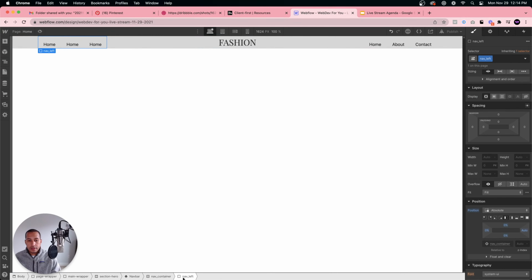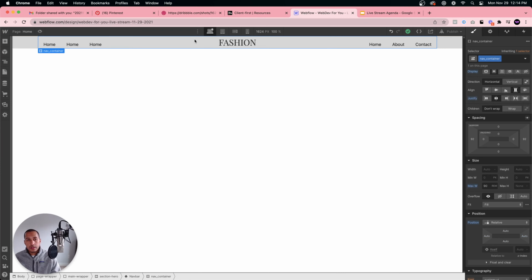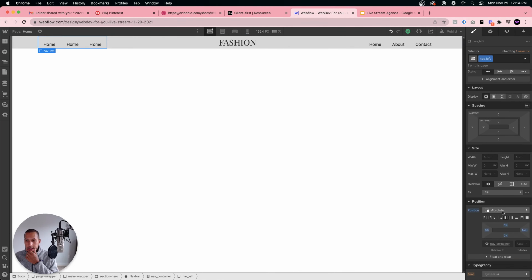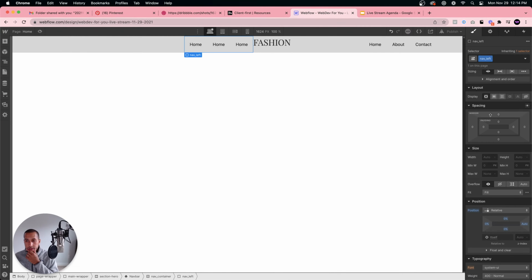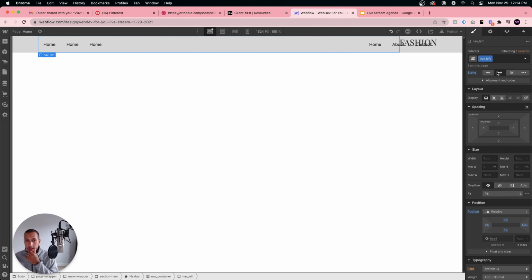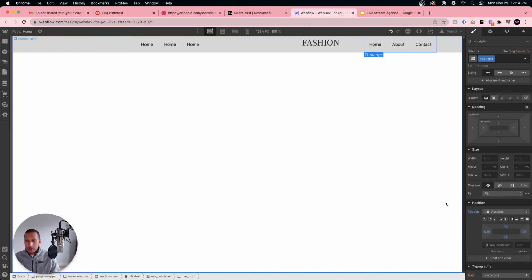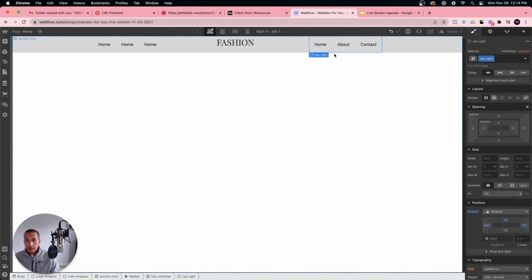Nav left, absolute. Right. Okay, so let me see here. Nav left. Let me change it to relative. And let's see, nav container. Let's change this to relative.